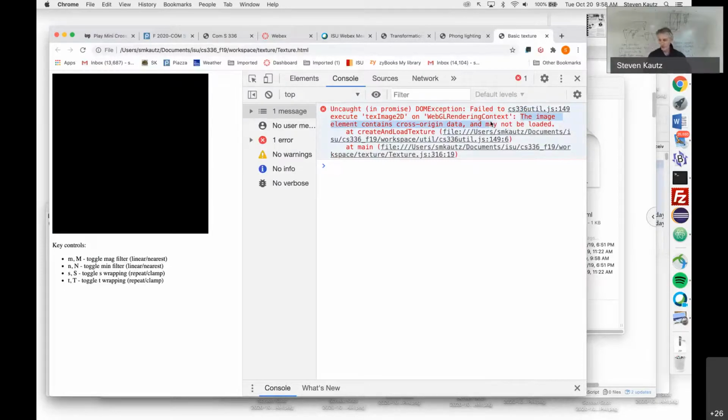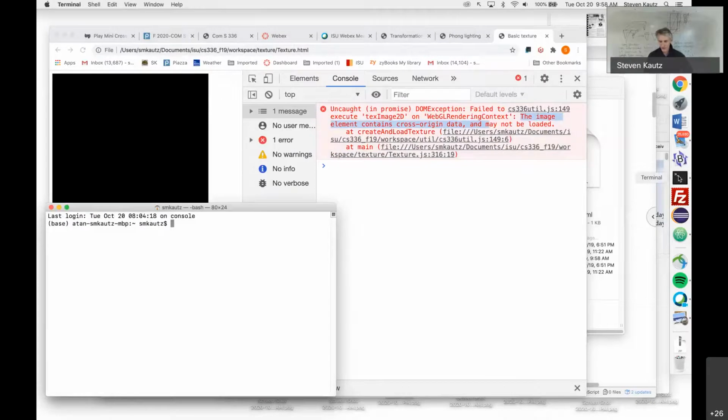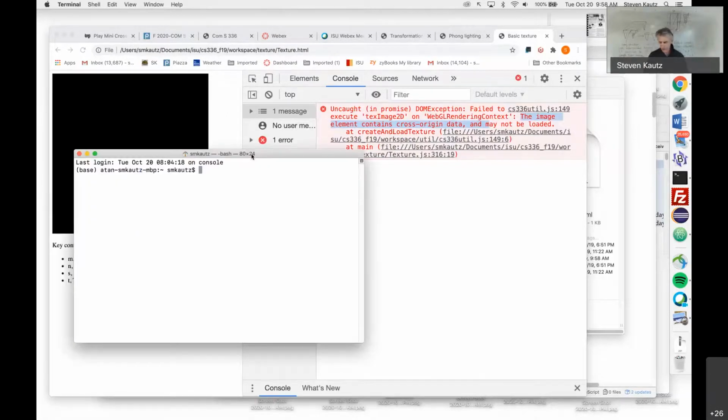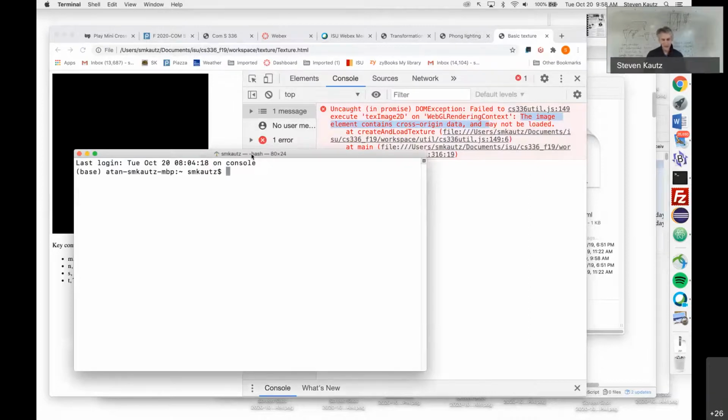And the simplest workaround for this is to just load it from a server. So what I typically do, and I recommend you do this too, unless you have a better idea, is go to documents, ISU, CS336_F19, workspace.